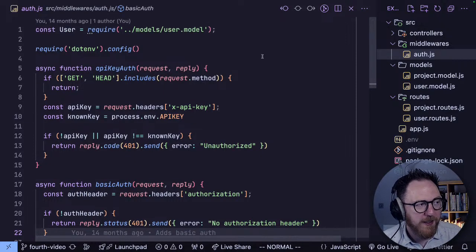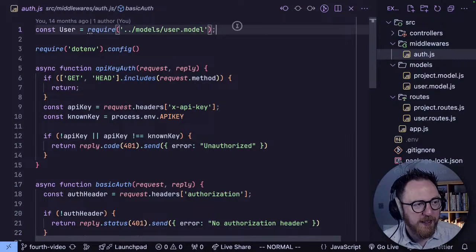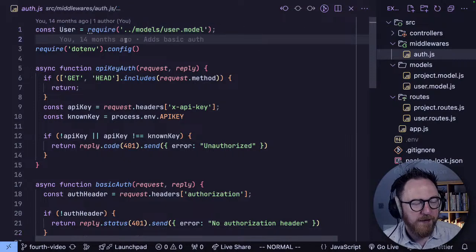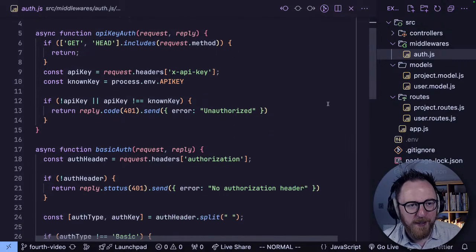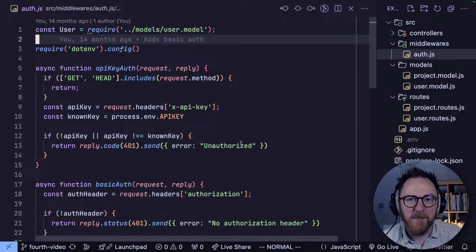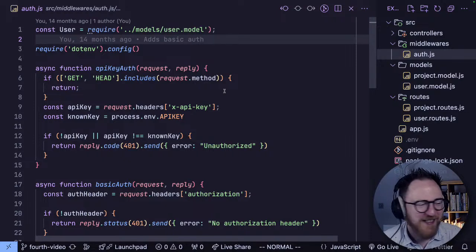This is 14 months ago, and one of the things that I would not do if I was re-implementing this project, and I might think about another video that fixes this, is I'm using CommonJS, and I would like to migrate everything over to using ESM, so the import require kind of syntax. That's one minor thing I have going on there. The other thing is that when I started this series, I was almost exclusively an Express developer, and so some Expressness has snuck in.